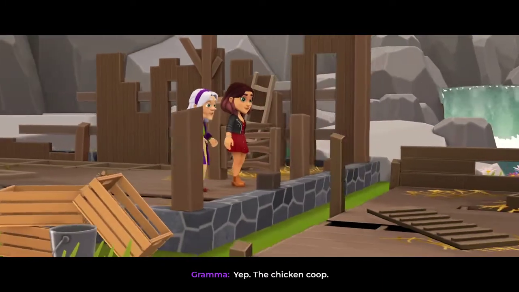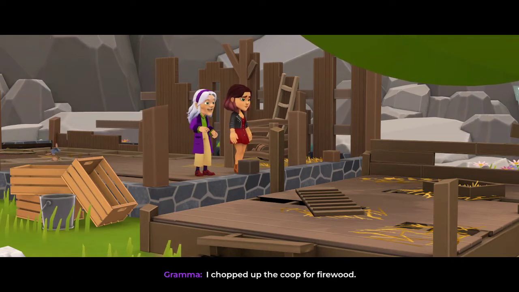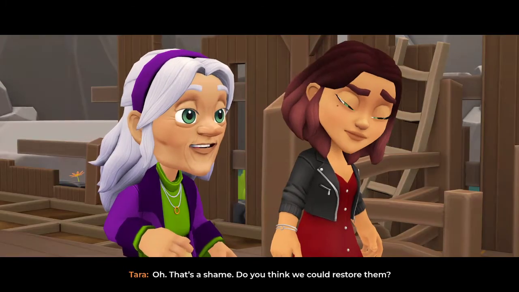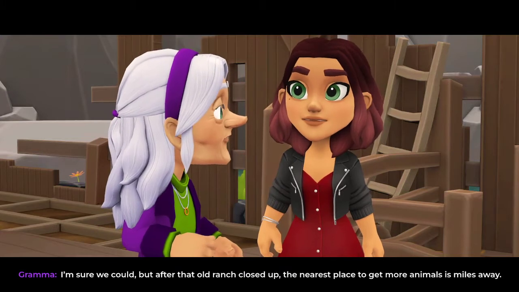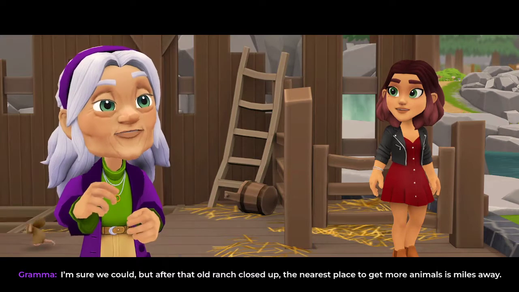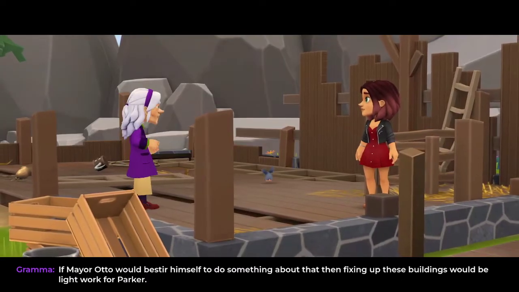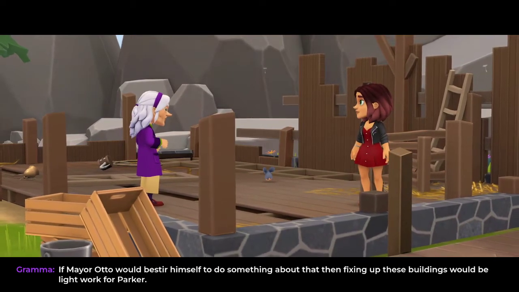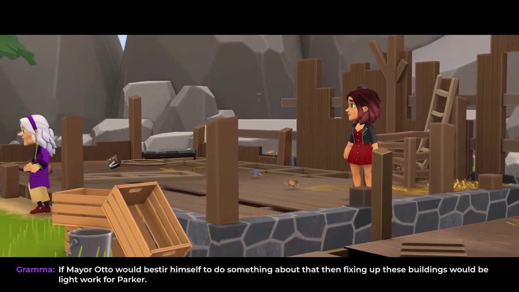Yeah, the chicken coop. After Merlin passed, I didn't have a dog to guard the chickens, and they kept getting picked off. I chopped up the coop for firewood. Oh, that's a shame. Do you think we could restore them? I'm sure we could, but after that old ranch closed up, the nearest place to get more animals is miles away. If Mayor Otto would bestir himself to do something about that, then fixing up these buildings would be light work for Parker.